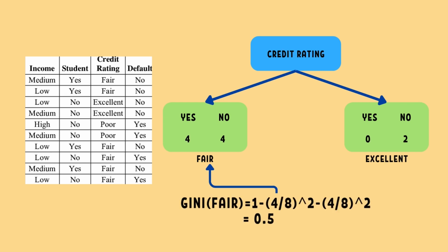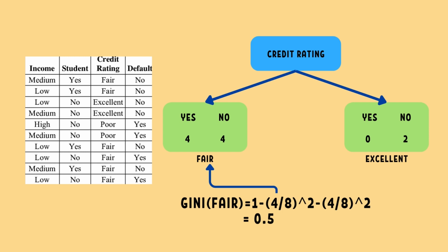Now let us proceed to the next column. Let us determine the credit rating of the following individuals, if their rating is fair or excellent. So in the poor subtree, we have a condition based on the default column. Based on the table, there are 4 people who are allowed to take a loan with a fair level of credit rating. On the other hand, 4 people are not allowed to take a loan with a fair level of credit rating. Same process with the excellent subtree.